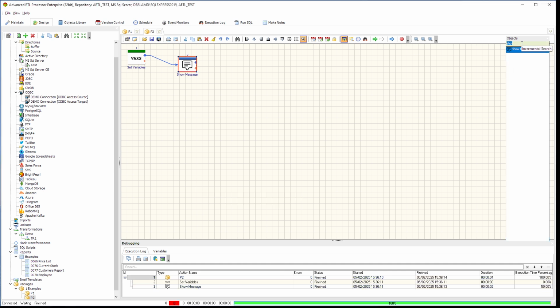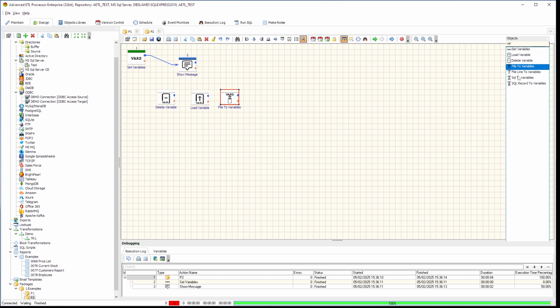So what else can we do with variables? We can obviously delete a variable. Then we have load variable. What load variable does is load the content of a file into the variable. Then we have file to variables. It loads multiple variables from the file, where every file line represents a variable and variable value. There is an example in the documentation about it.